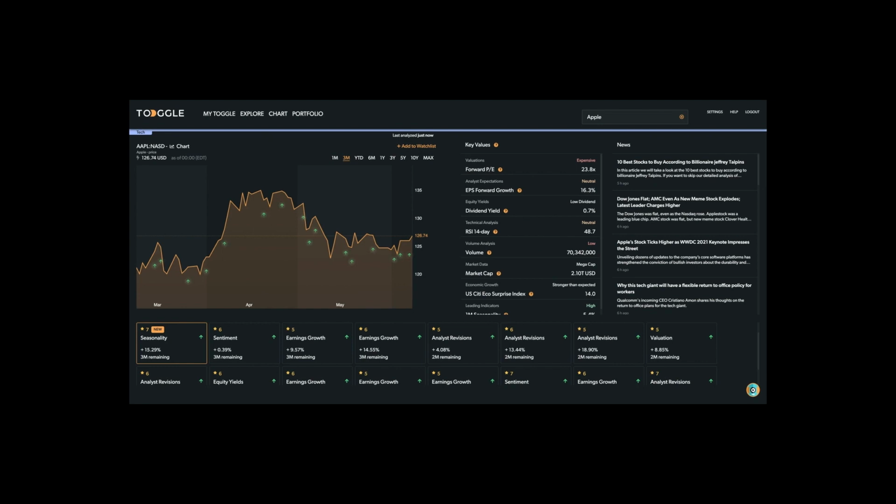Now, why might it move? This is basically just an examination of the past 12 years and showing how the seasonality has impacted the stock price. And then down here, you can see that the returns in those 3 months have generally tended to be quite significantly positive. In fact, if you had invested $1 after each of these insights, you would have ended up with almost $8 of profit. So it has been a reasonably robust insight that historically has contributed to that positive drift in the Apple stock. So much for Apple today.